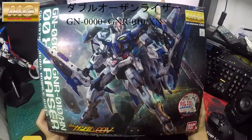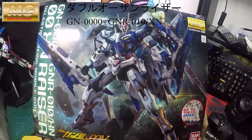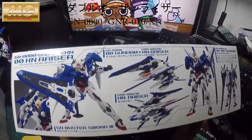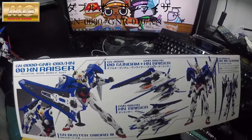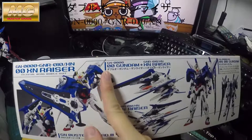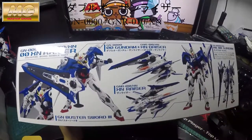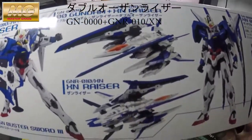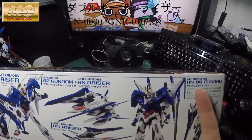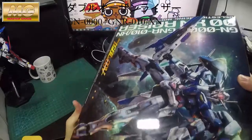So this is the box art of the O-Riser with the extra soles. We call it the XN Riser because it comes with more soles — extra soles. There you go — the Double O Gundam plus the XN Riser. The Riser by itself will look like this; it's massive. And rather than having the O-Riser, you can turn it into the XN Double O Gundam.